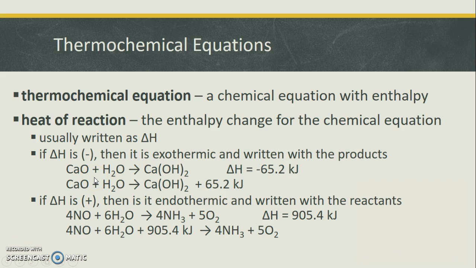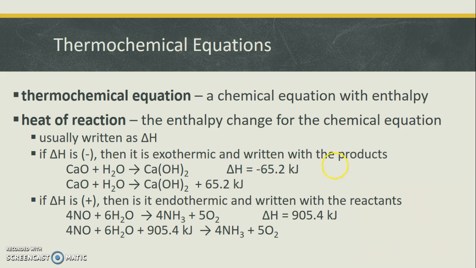And so what you can do is rewrite the equation like down here below, and you can actually put the kilojoules in it as one of the products or the reactants. How you decide whether to put it as a product on the right of the arrow or as a reactant on the left of the arrow depends upon the sign that's with it. You see, this one's negative, and it's negative because the heat is being lost. It's being put out or given off, and that makes it exothermic. Remember, exo means to go out, and therm is heat, so heat is going out.